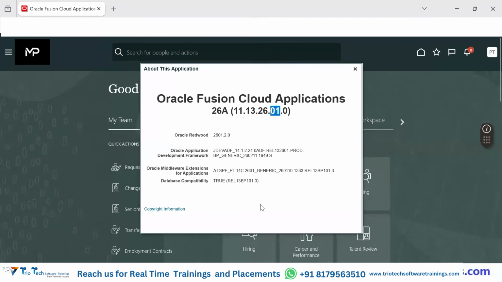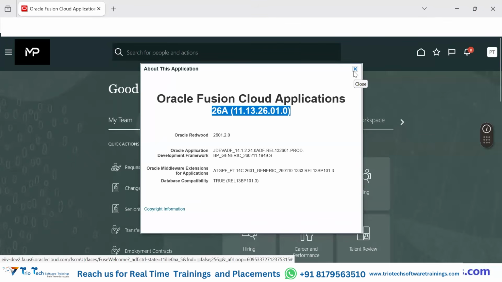By any chance, if in any specific instance more than one upgrade is done, in that case this is going to be dot 01, 02 and so on. Generally it is not done, but let's say some very critical bug is identified which has stopped the overall working of the application, or because of which Oracle has to go out of the schedule and release some application upgrades. In that case, this number is going to show how many times the upgrade has been done, right?